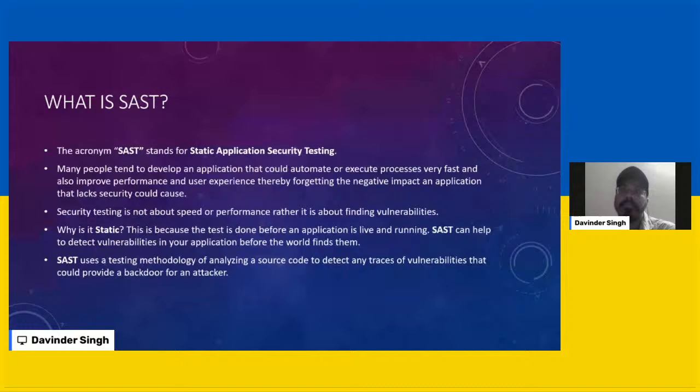That tool can give you the issues, the exact snippet where the root cause of the issue is, and you can even get the remediations and everything from there. So SAST uses a testing methodology of a black box. Okay, so analyzing the source code to detect any traces that could lead to a backdoor of an attack.